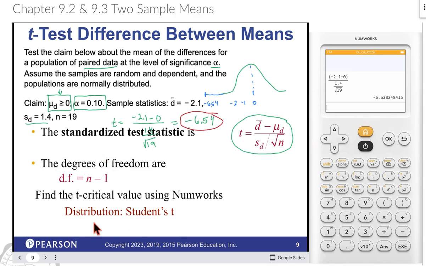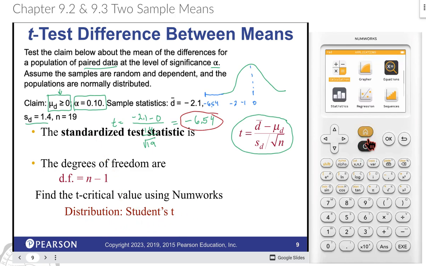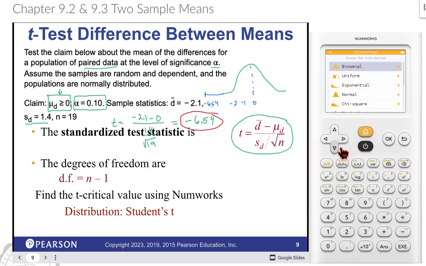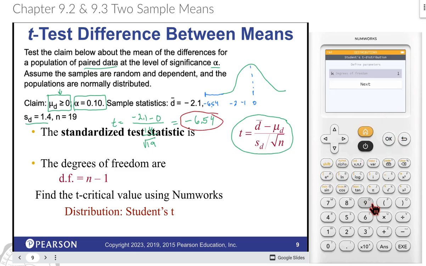We're going to go to our calculator, to the distribution. So we'll go back to the main menu. We'll stay here with distributions, and there's something called the student's t. I'm not sure where the name comes from. It's just instead of a normal distribution, it's our t distribution. Those are similar once we get to a sample size of 30, but our sample size is 19. So degrees of freedom, as it says here, is n minus 1, so we're going to enter 18. You'll get a slightly different answer for each different degree of freedom, so that's an important input.